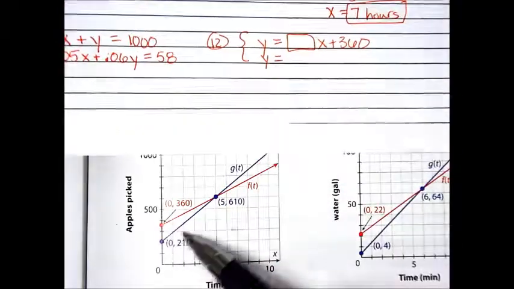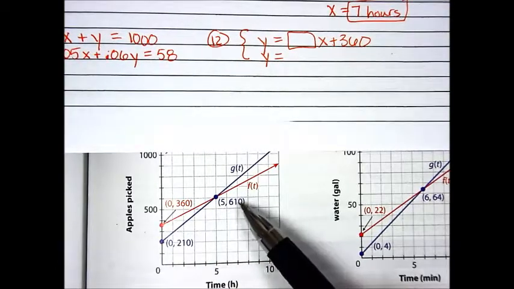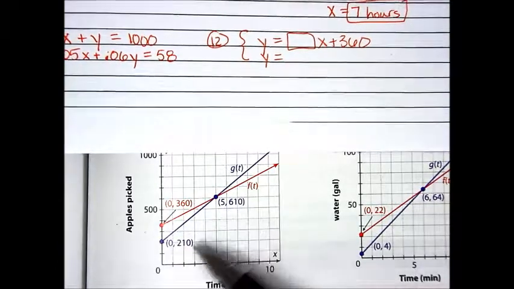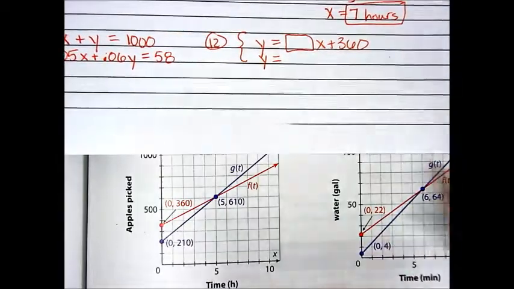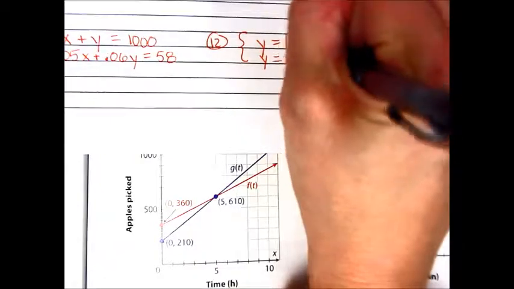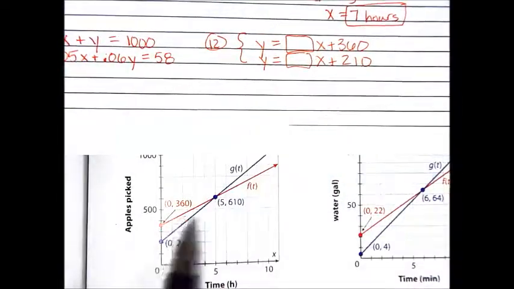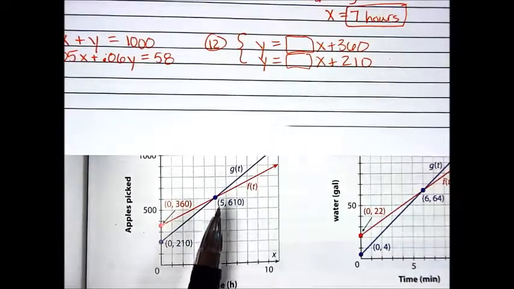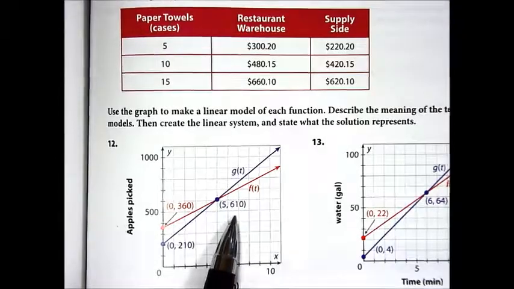Okay? See the blue line? Okay? Find the slope. You're going to do, here's 610 minus 210, so 400. 5 minus 0, 5. Do 400 divided by 5. There's your slope. Plus 210. Okay? So you're going to write the equations. Okay, and then basically once you do that, I mean, they already gave you the answer. The answer is 5, 610.